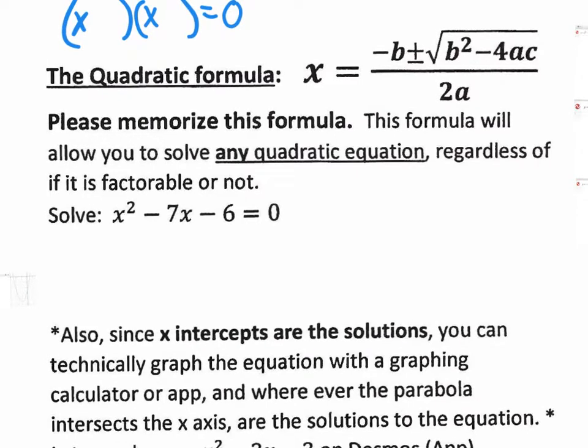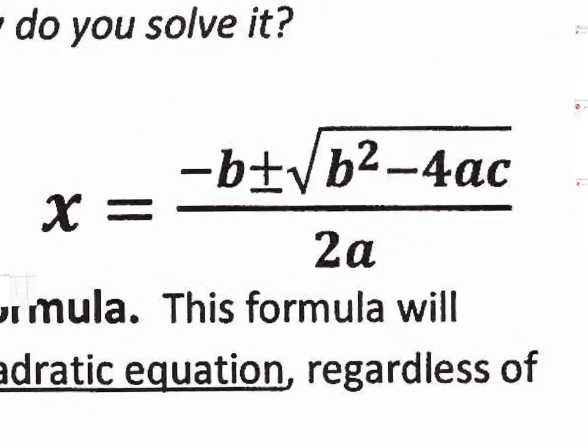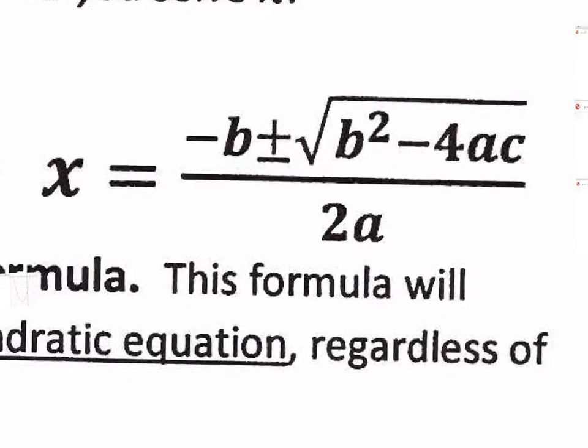And I'm asking you right now, please memorize this formula. This one right here. X equals -b plus or minus the square root of b squared minus 4ac divided by 2a. That's right. I have it memorized. I can say it in Spanish too. X igual a negativo b más o menos la raíz cuadrada de b cuadrado menos 4ac dividido por 2a. Right? Japanese? No, I'm just kidding. I don't. Sorry. But anyway, you have to have this memorized.